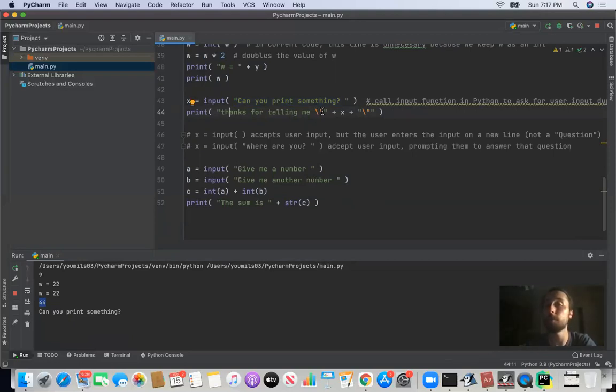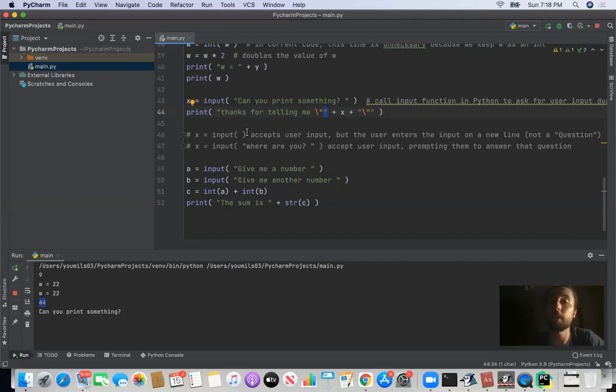And then we have the use of an escape sequence, because we say that the backslash means for this double quote, don't use the double quotes for what you were using them to start the string, but we use them to literally just print a double quote. And then the double quote right next to it is actually to finish the string. So it's going to be "Thanks for telling me," and then quotes, and then whatever the user entered, and then end quotes. And then that's the end of the total combined string. So hopefully you're following along with the logic there. And hopefully that makes sense to you, kind of how that works and what's going on with that, right?